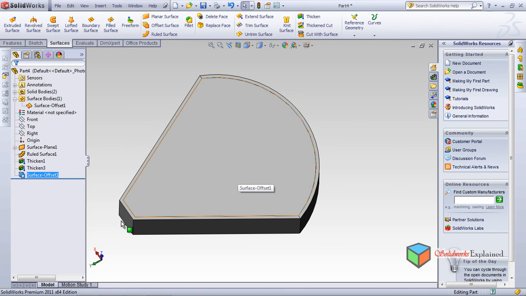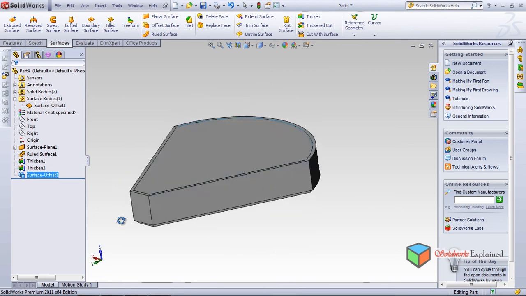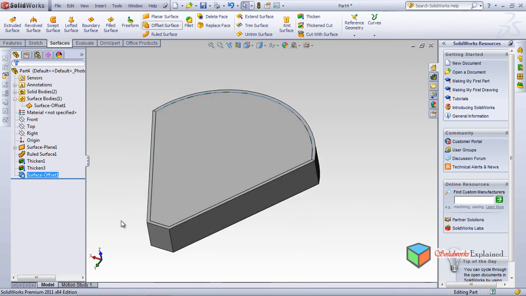So making such kind of boxes is very simple with the help of surfaces, because if you make through solid, you need to make a box and then you extrude it, then you make a shell, and finally with the help of dimensions, you need to check the dimensions, or there are different variable options. But definitely if you go for surfaces, what I feel is it would be very simple, because this is the direct option offset, you get it from here.